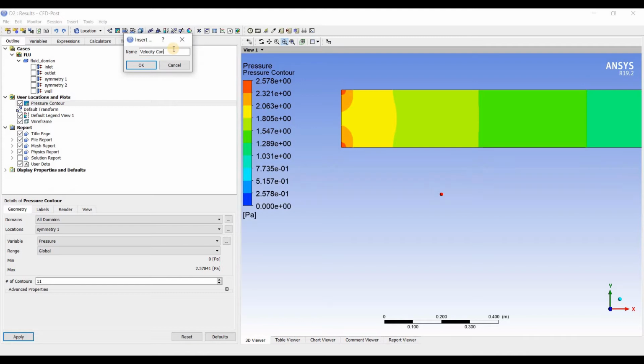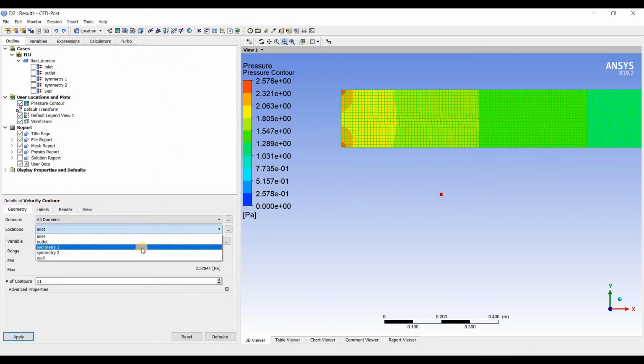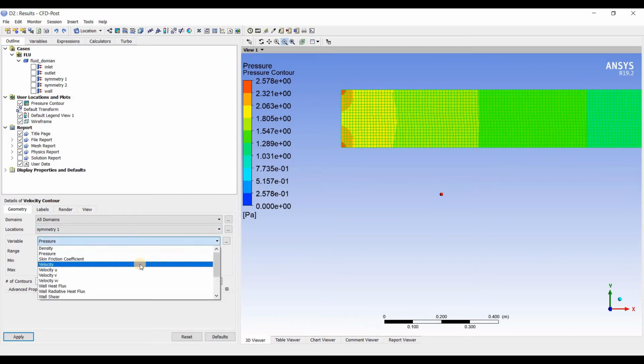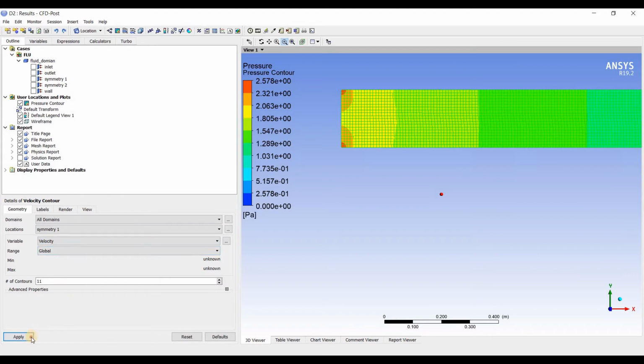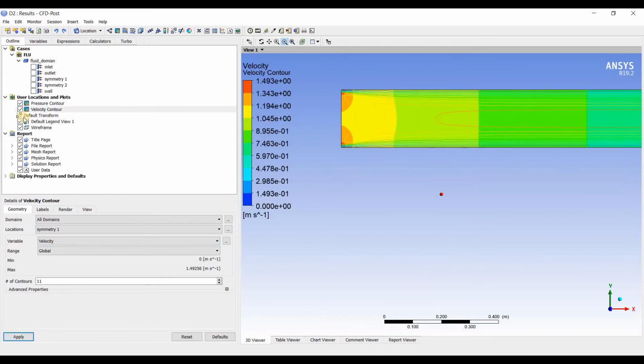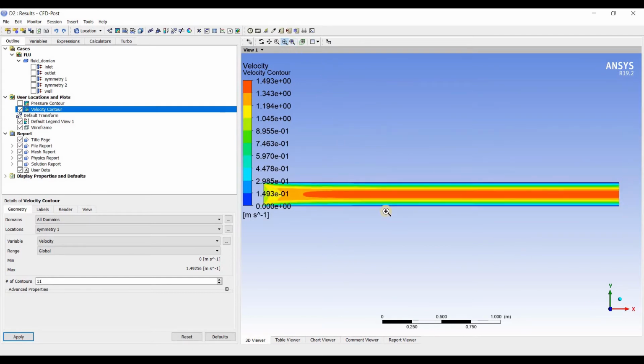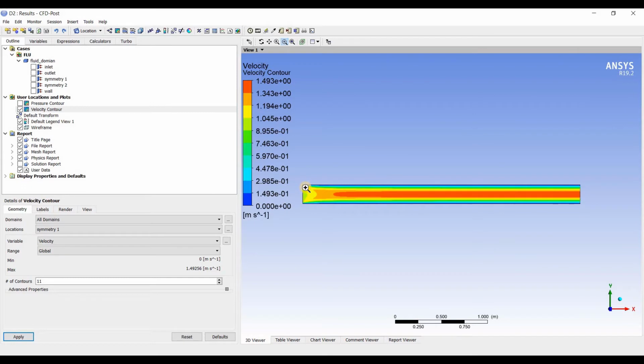The second contour I want to see is the velocity contour. My variable will be velocity and location will be symmetry 1. Before doing that, uncheck your pressure contour. You can see the velocity magnitude as a contour displayed with different colors.